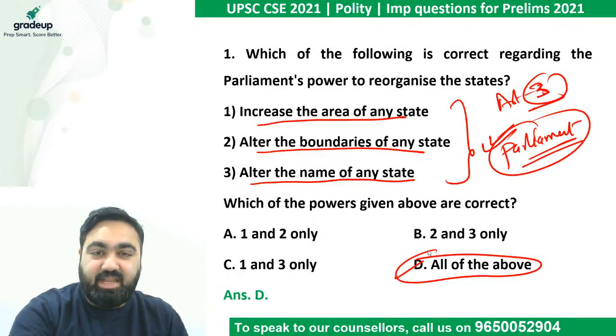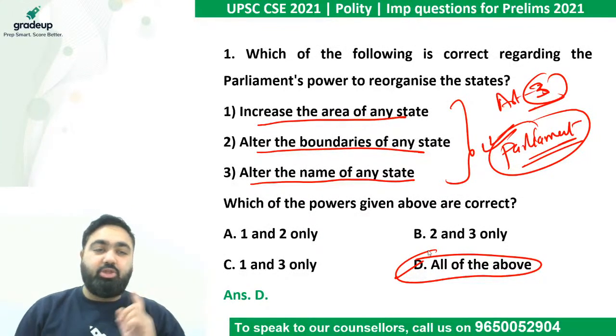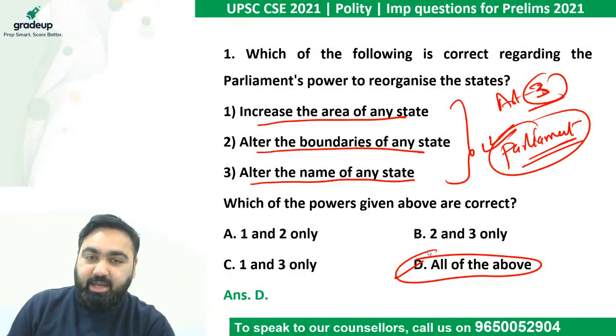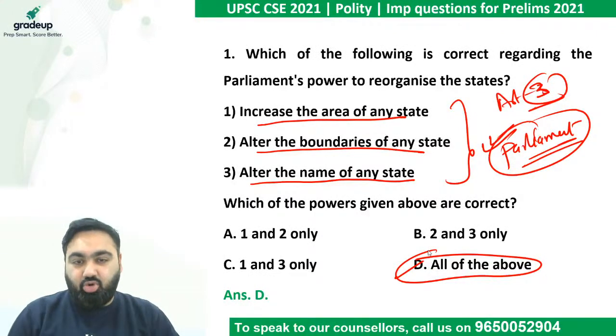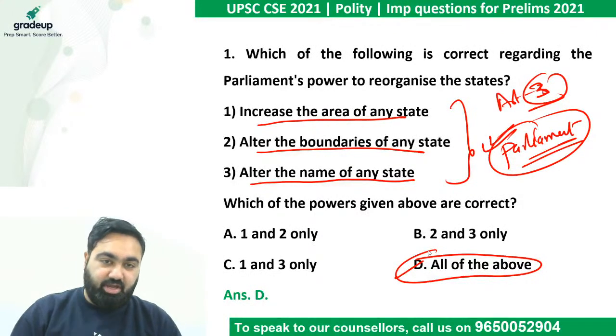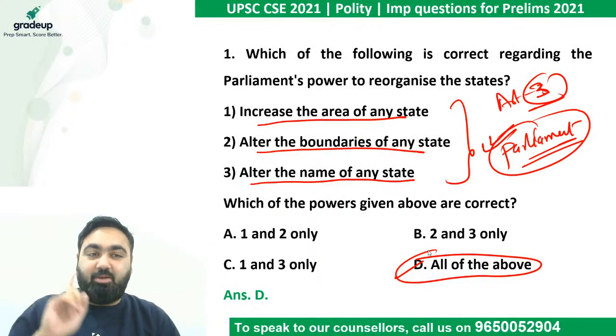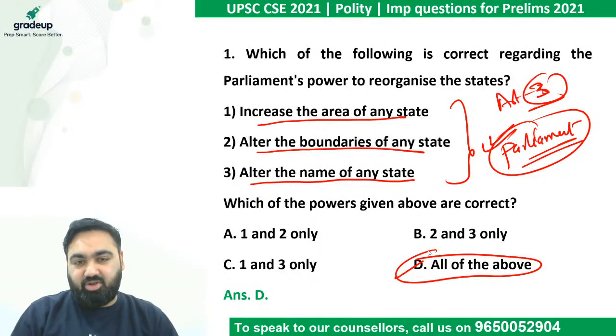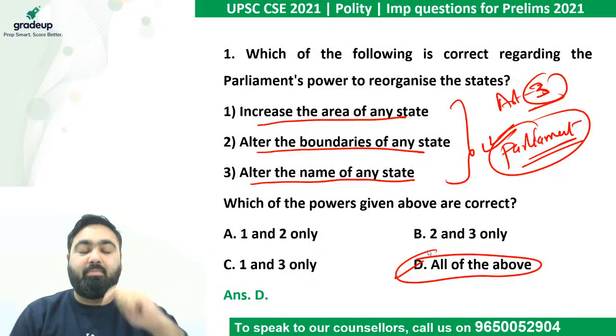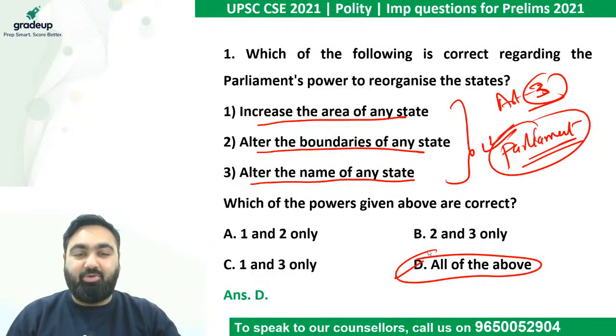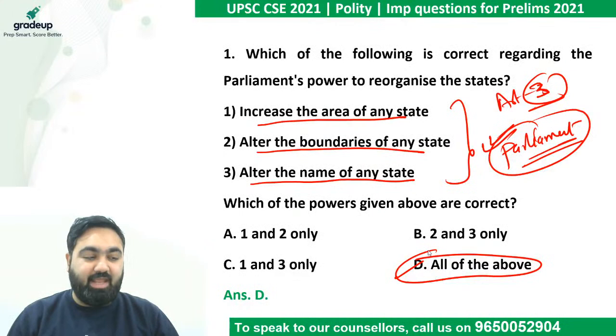Many of you said D in the answer box. Good job, guys. Those who said D, you are absolutely correct. This is what the parliament can do. If you said something else, then you are incorrect. So if you said D, give yourself +1. Otherwise, do not give yourself any score, and do keep on calculating your score. That you have to tell me in the end.